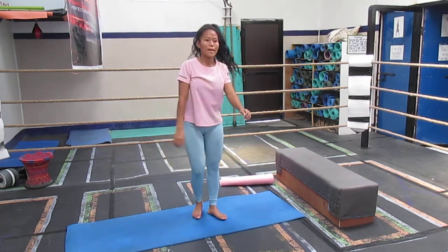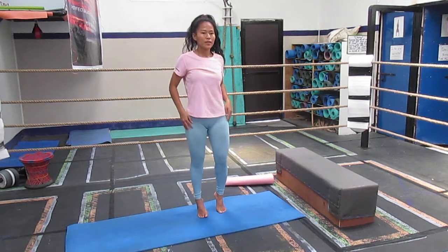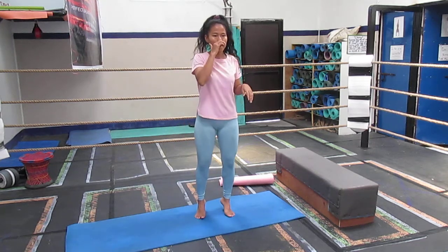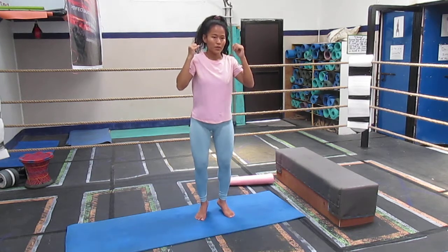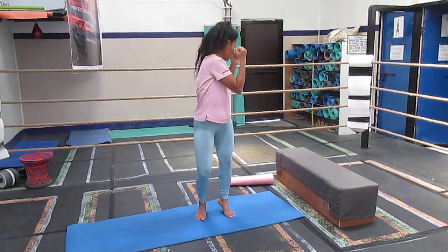Now she goes to her toes. So we're back kind of what we had with the knee squat, but this is a little different. She will shift her body and twist her body. So it's in a twist as she balances on her toes.